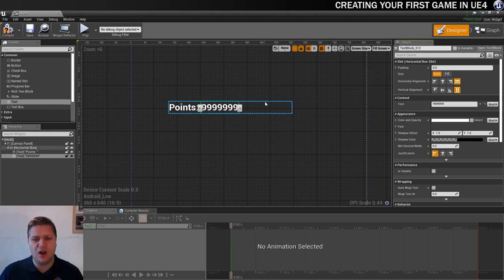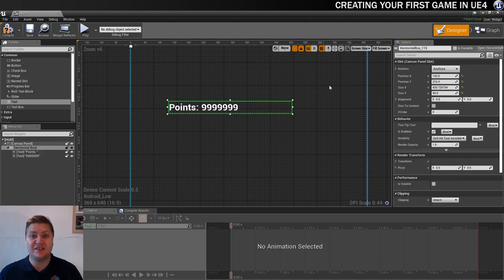And now what I want to do, we've got a lot of this original box here, this horizontal box that we don't want. So let's click on it. And there's a tick box over here that is size to content. So when I click on that, you'll see that snapped it back to size, and I'm now not using any more of a horizontal box than I need to.